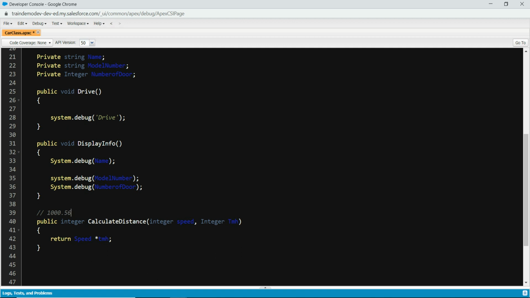The point is to explain to you the concept of static polymorphism. In this case, it will return an integer, say 1,000, probably 2,000, or probably 3,000. Let's say I have a requirement where I want to return something like 3,000.56. If I use this method, it will not do the job for me because it will only give me an integer value.